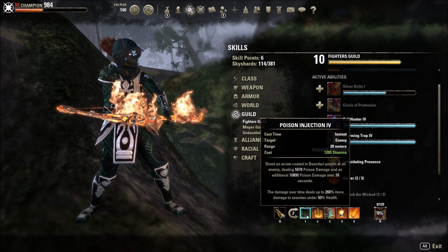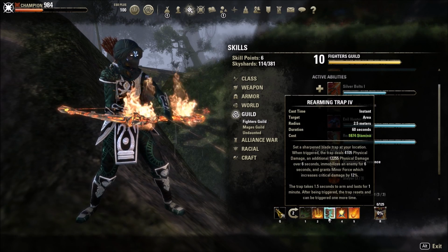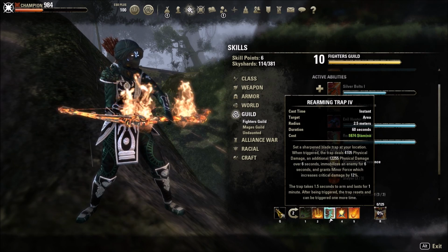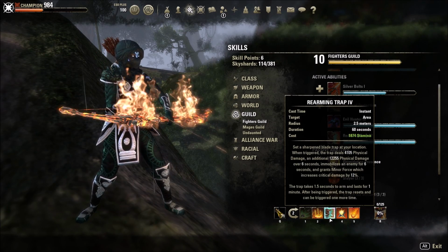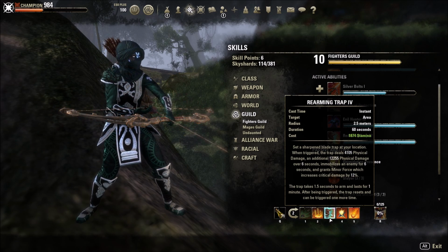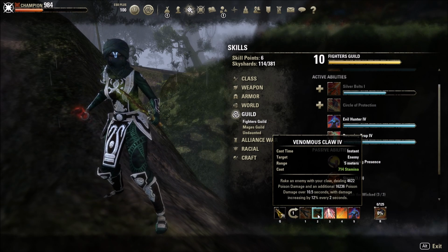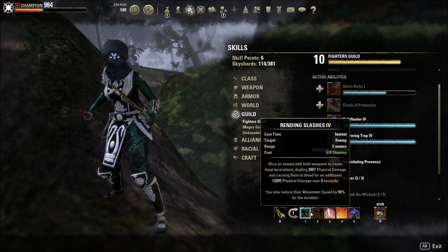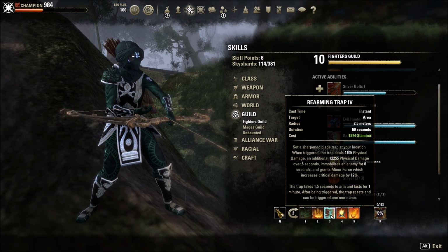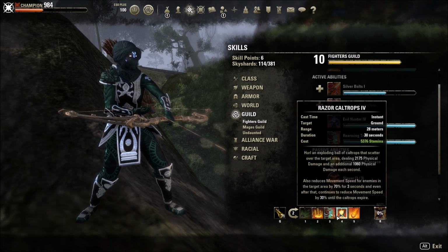On our back bar, we got Injection, another source of poison damage. Endless Hell, very good. Trap, must have. It's the best dot in the game for stamina. It does so much damage for such a short amount of time. See how these are 10 seconds? 10.5 seconds, 9 seconds. This does such a huge amount of damage in the 6-second time, which is really nice. Plus it gives us minor force.